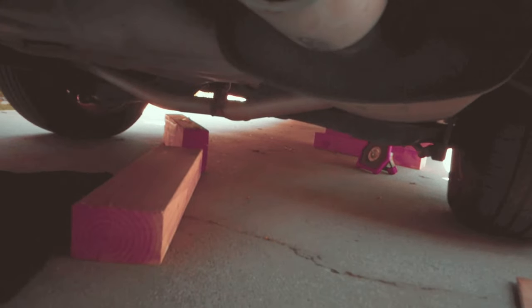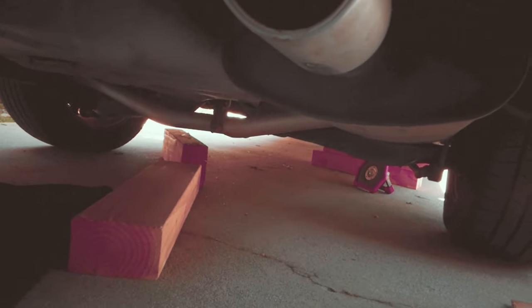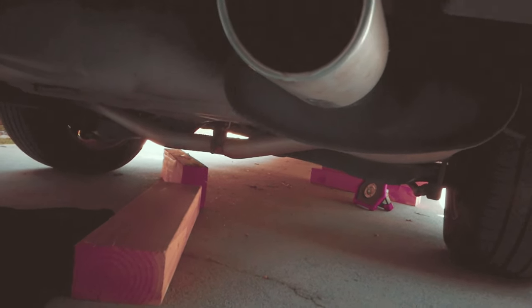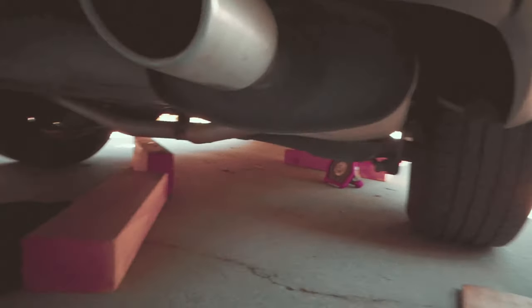Also, they can help hold up the actual tow bar assembly bracket that I'm adding to the car. Because again, I'm by myself, so I'll support it with that on one end while I'm trying to bolt the other end.